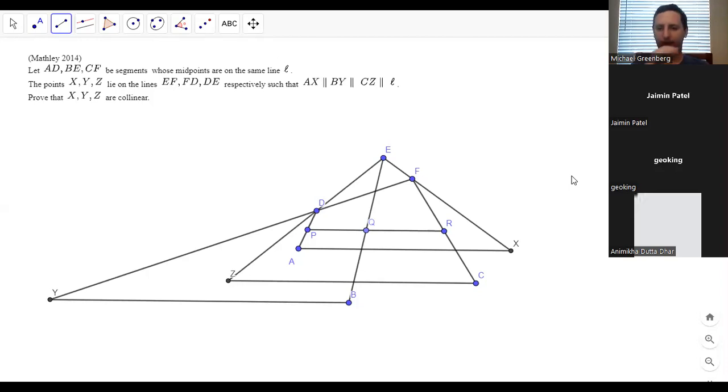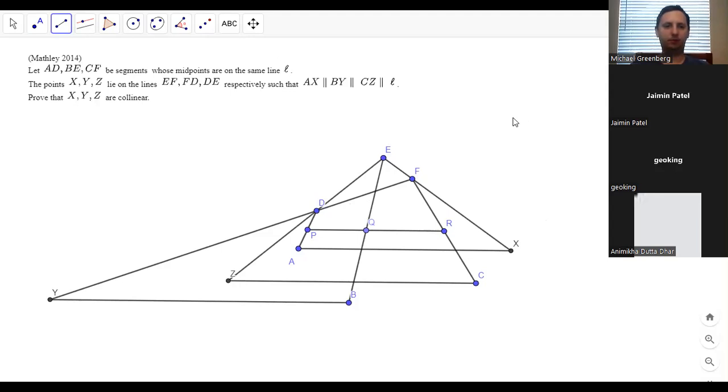I forgot, usually I use Menelaus in a different form, but do you know what the ratios have to be for EF over EX, CD over EZ? Do you know what the relationship has to be for X, Y, and Z to be collinear? ERIQ lemma? Oh, I think that might be something different.